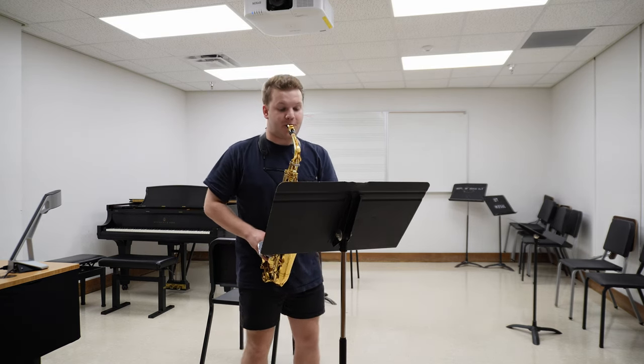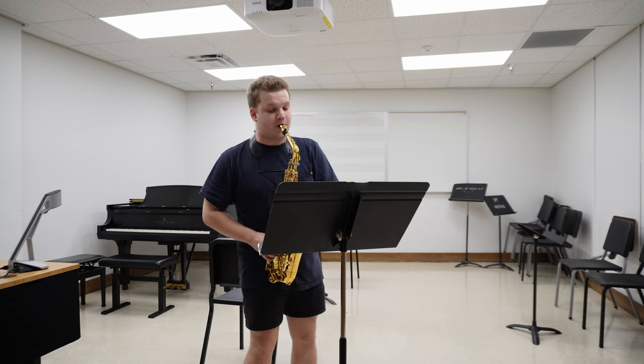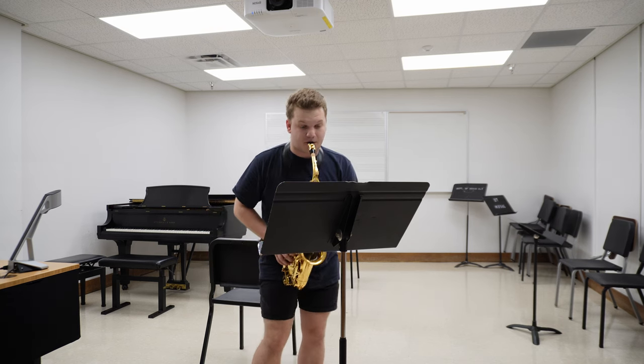After Joel Love's Liberation, I went through some more of the first page of the Lacour number 23, just because I hadn't looked at that since Monday.